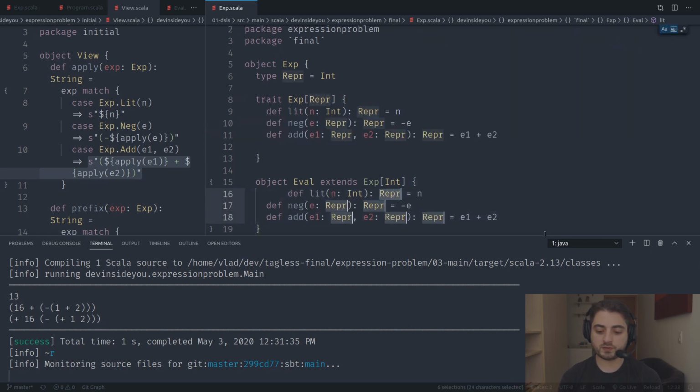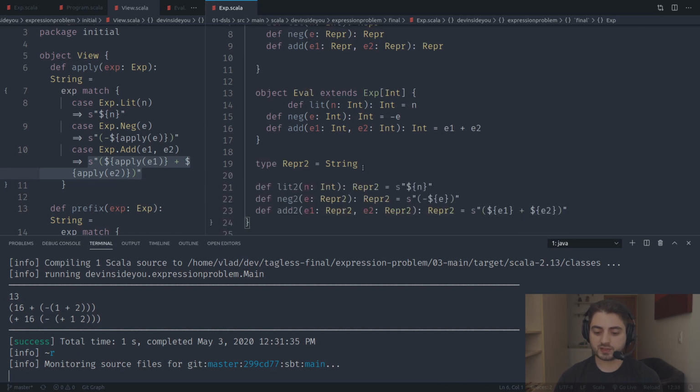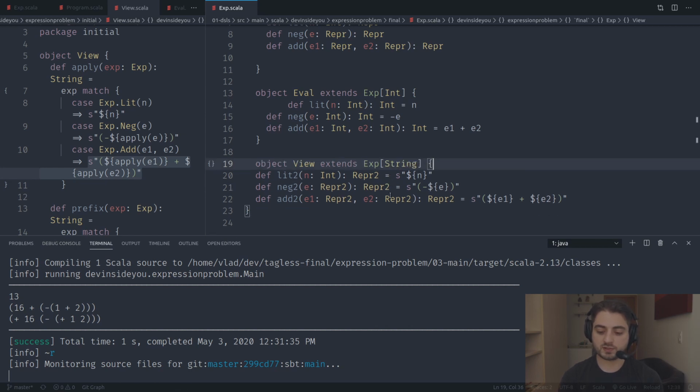Wrapper is going to turn into an integer. We can make all of these guys abstract. This is abstract. This is abstract. And this is abstract. We don't need this one anymore. And now let's do the same trick for the second one. So we're just going to say that this is going to be an object view, extends expression of strings. Therefore, we can throw this guy out. Let's have a brace over here. Let's have a brace over here. Let's have, by the way, let's add overrides.